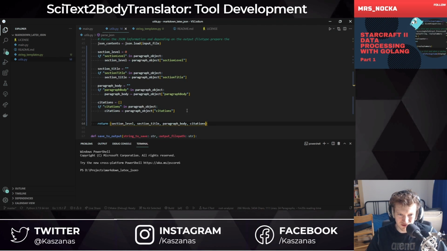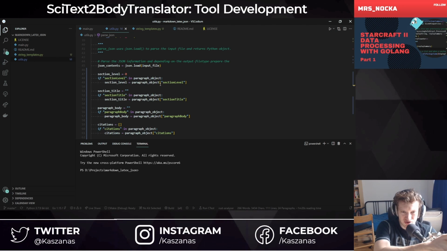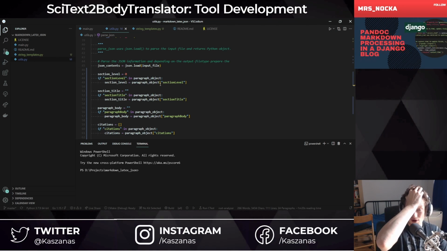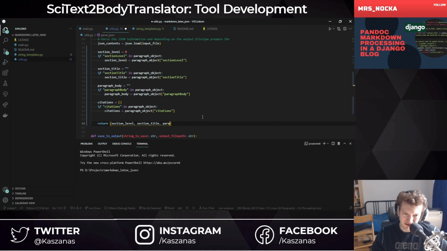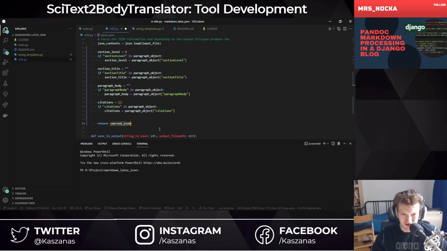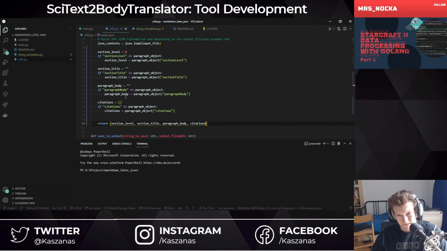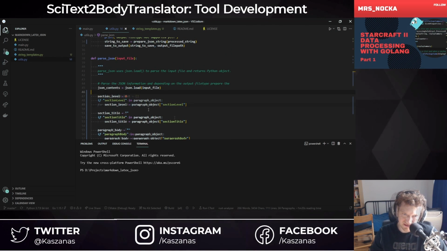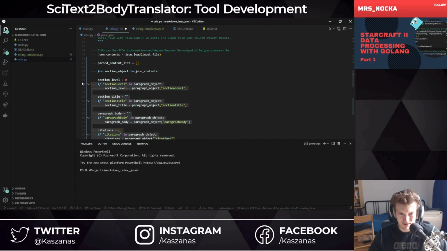Let's just return them. So this will be a tuple. Oh no, this is incorrect. And why is this incorrect? It's incorrect because I don't yet iterate here over the JSON, but I can iterate. But then I can just create a JSON contents and perform this.